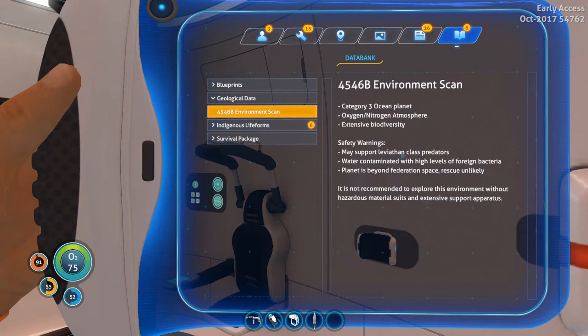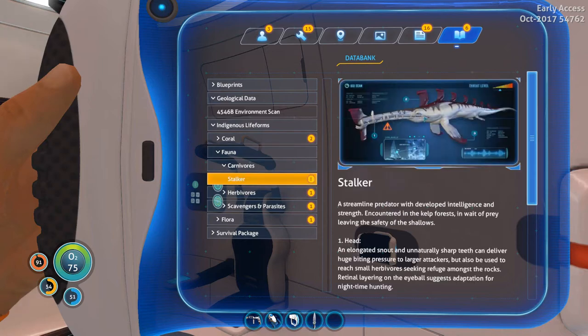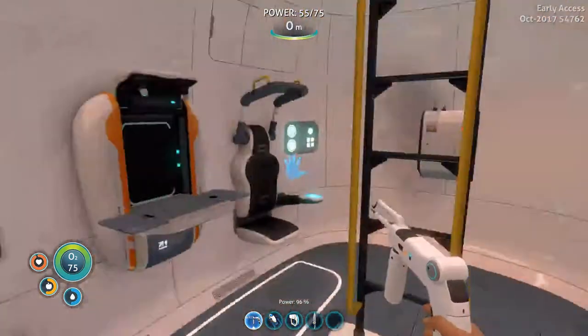It's like Castaway without Wilson, and wait a minute. Fish. Foreign bacteria were infected. What if that wasn't radiation on the thingy, the stalker that we saw swim around? Okay, wait. Indigenous life forms, we can look at those. Let's look at fauna, carnivores, stalker. I don't like you. Oh, that's too much to read. Yeah, we're not reading. I signed up for Subnautica, not homework.